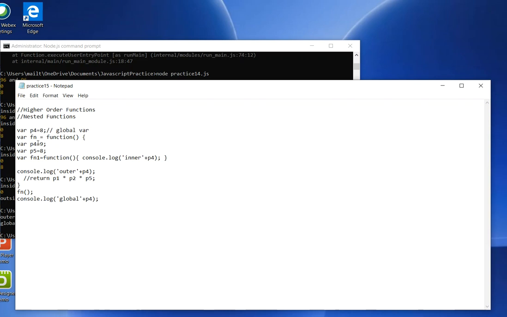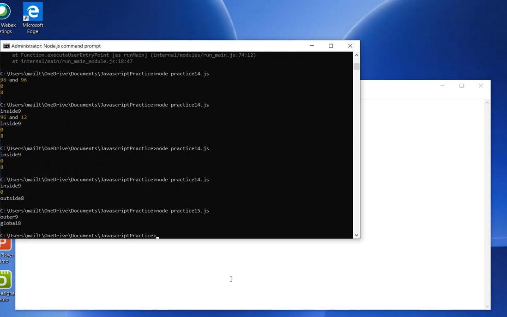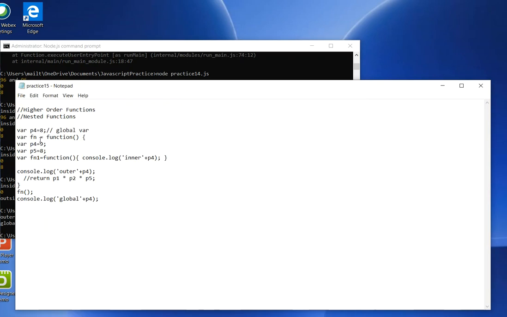The inner function did not execute, but when we called fn, it executed and printed outer, and in this case it's 9, which means it got whatever scope it was inside that particular function.